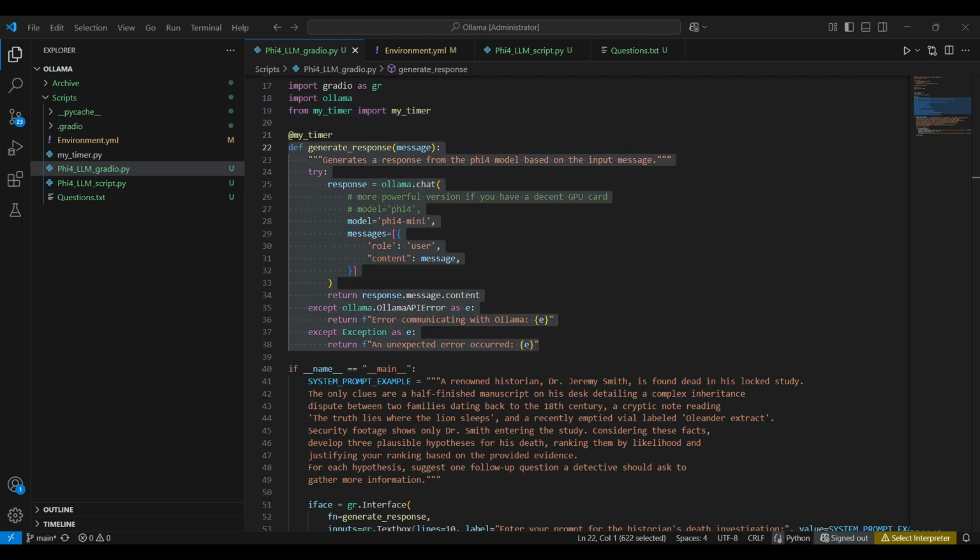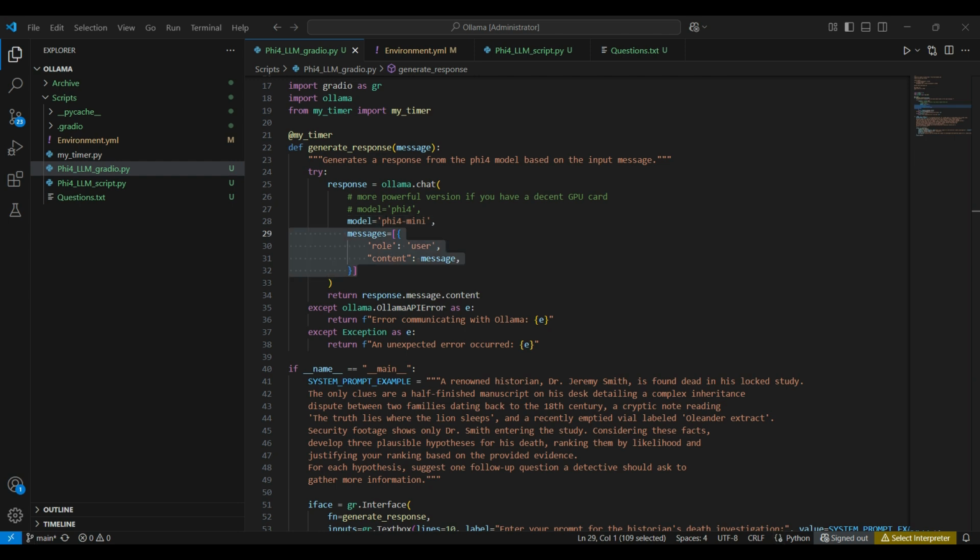Here's our function to generate responses. It takes in a message as a parameter. This one line of code preps and runs the model, much simpler than other methods that are available. Just need a model name and the prompt. This follows the typical format for a model input prompt.